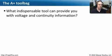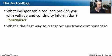Let's see what we've learned about the things that we should have in our A+ tool bag. Our first question is, what indispensable tool can provide you with voltage and continuity information? Well, that's the Swiss Army knife of electrical use, and that's our multimeter. Our second question is, what's the best way to transport electronic components? If you're taking them from one place to another, it's best that you put them inside of an anti-static bag.